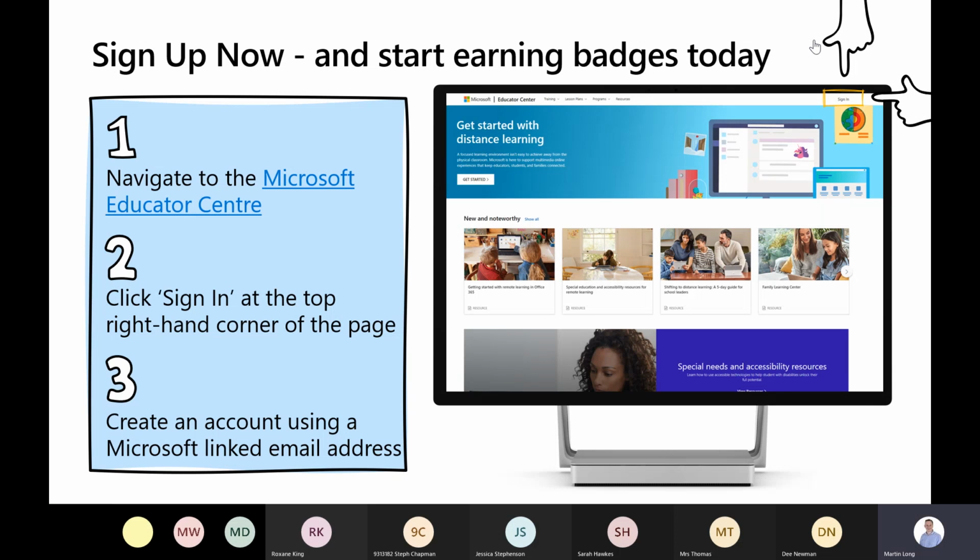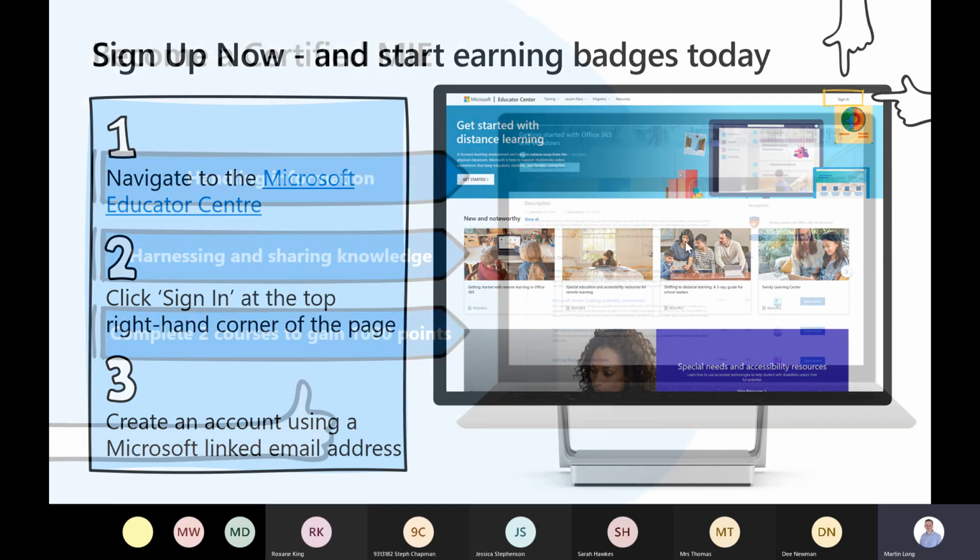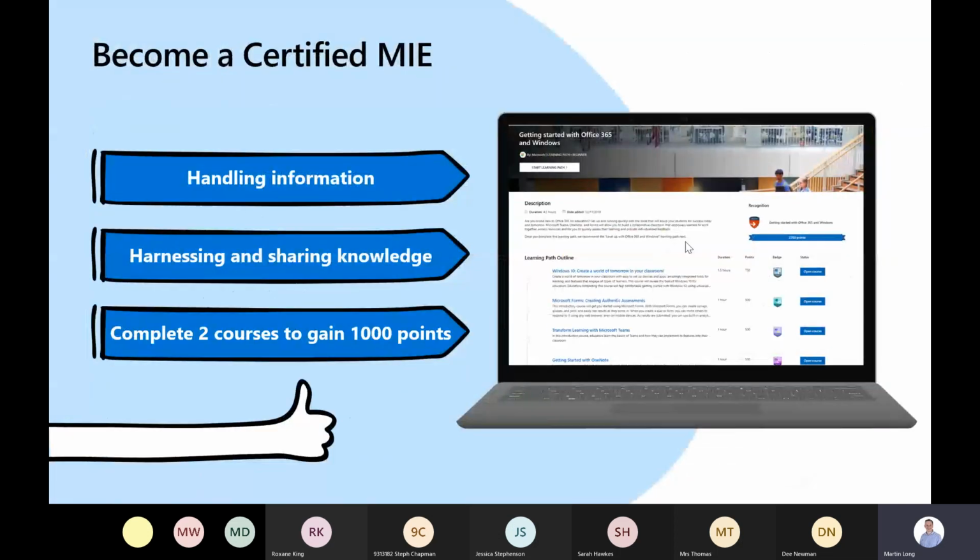Okay, we'll continue now. You've had a chance to log in and make sure you're in the Microsoft Education Center. One of the benefits of today going in and redeeming those points is that you will also be able to go back to the course. So anything that we are covering this afternoon that you'd like to know a little bit more about, you'll be able to get back in, and it often leads to you finding other courses that might be of interest to you and being able to undertake those as a bit of CPD or self-study.